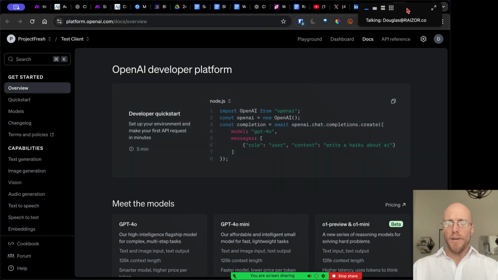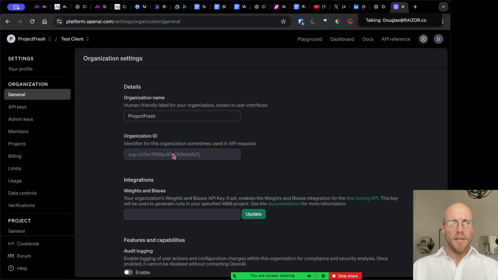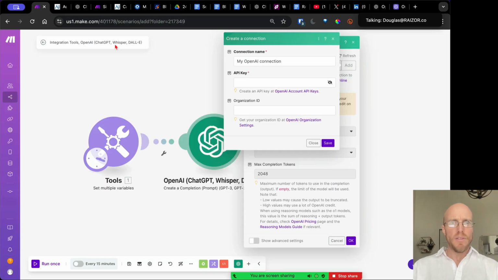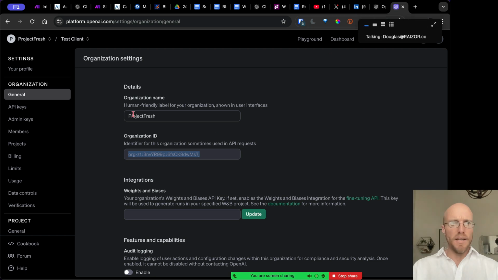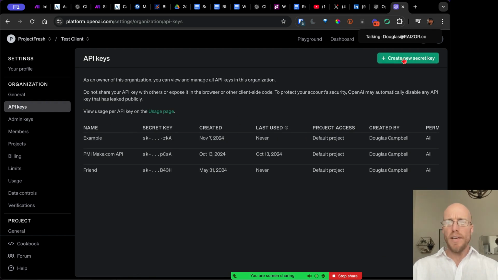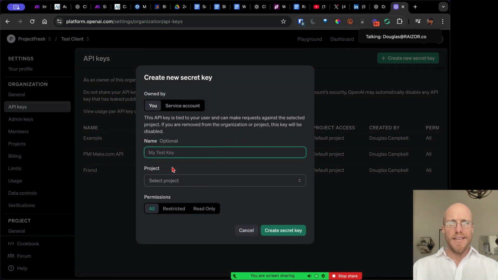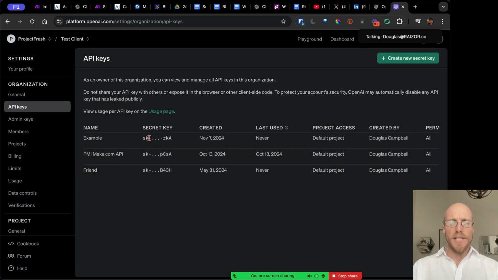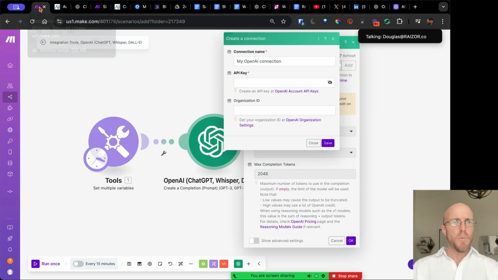It's always a little bit of a mystery to find where it is, but I believe what you do is you go into the gear, you have your organization ID here, and you'd copy that into organization ID. Then I believe it is in API keys, and you create a new secret key. And that's it. When you do that, name it make.com or something like that, and then it will give you this secret key that you put into the API key, and then you're off to the races.